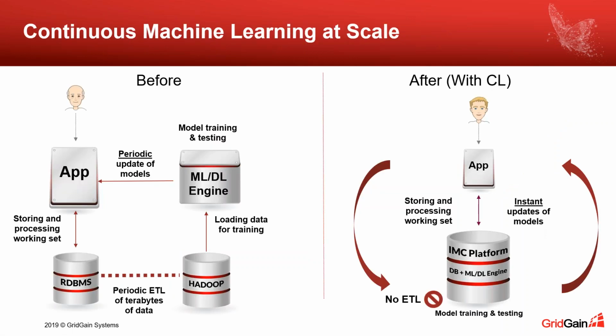So here's what we're advocating. When we talk about continuous machine learning, and we say continuous machine learning at scale, it's not just the fact that the machine learning is working on current data and is able to adjust to data changes, but also the fact that you can do it in a massively parallel environment, right? So think of this as being a simplification of the workflow I showed earlier, kind of the hardware, physical representation.